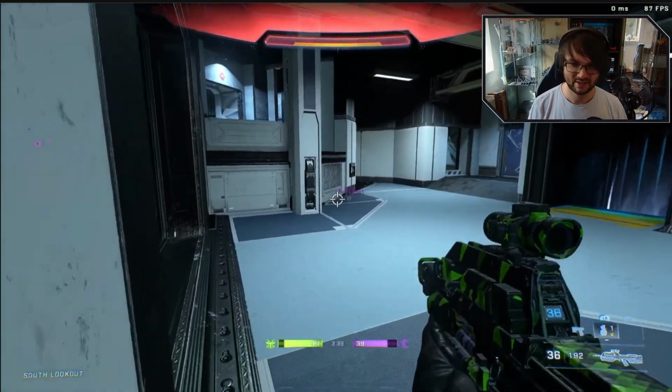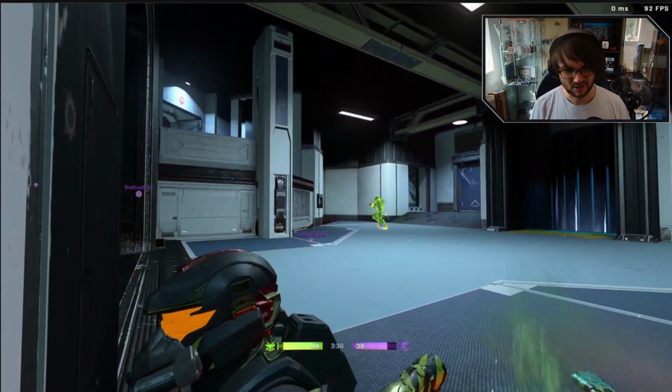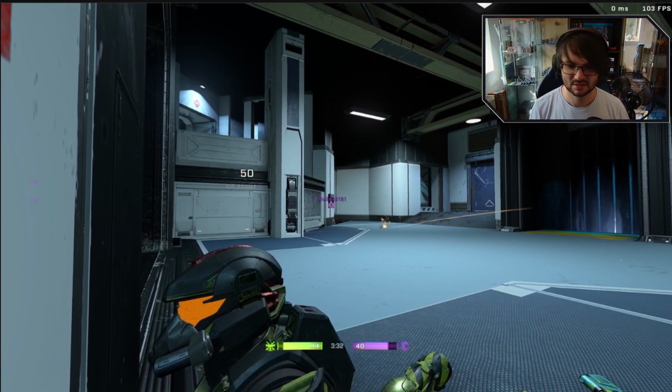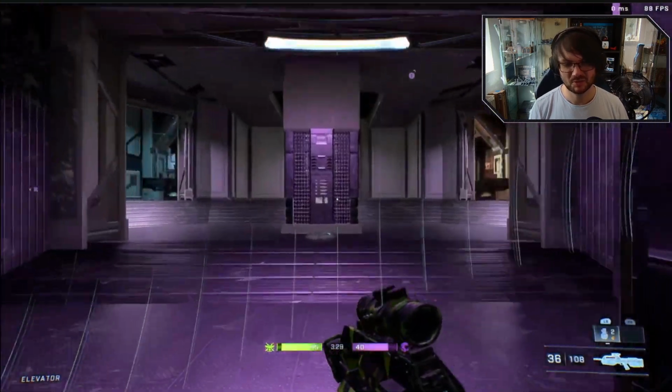Good use of wall cover there, not standing really close to it. But get caught out by the overshield. I'm a little confused why your team let the overshield get through there. But they did get him, I guess. We are still winning by 4 points, but we could have been winning by a lot more.